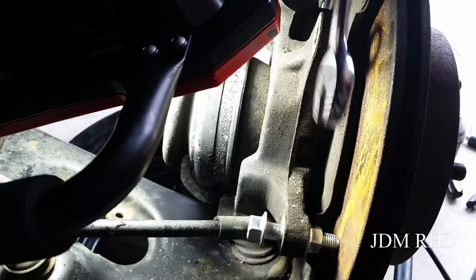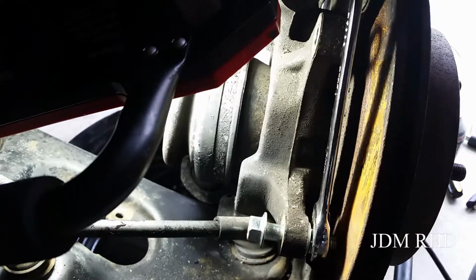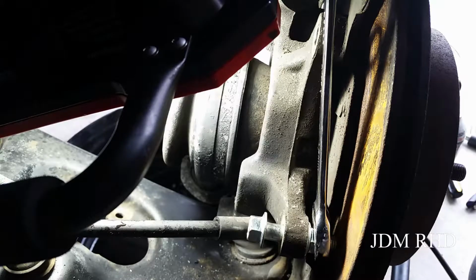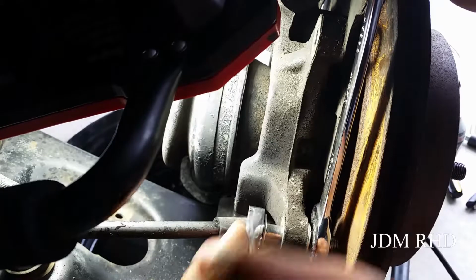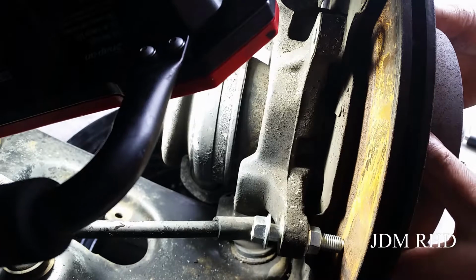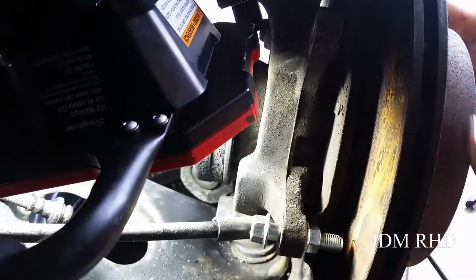Alright, so it just looks something like this here. So I've got this tightened down, and as I leverage this, you'll hear the brake rotor start to pop as that rust breaks free. Alright, should be free. There we go.